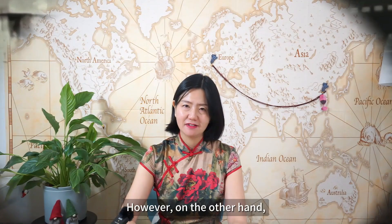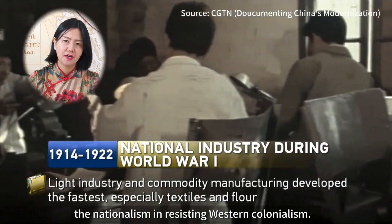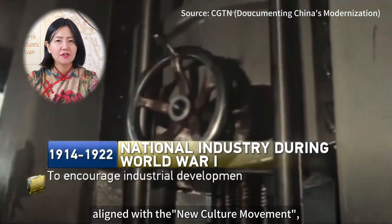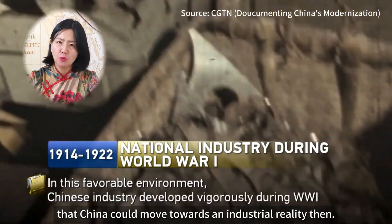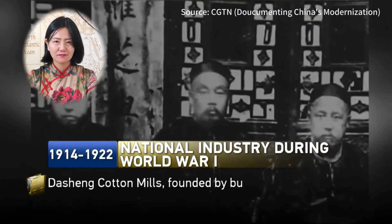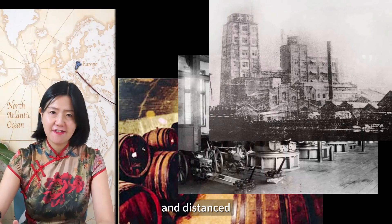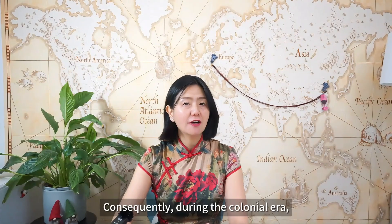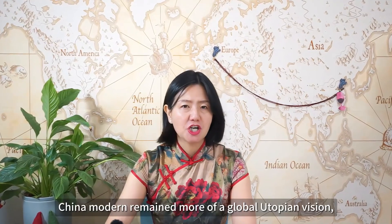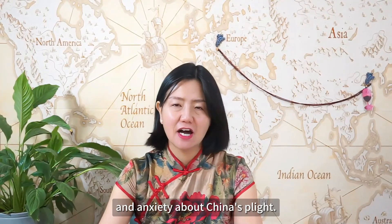On the other hand, the national industry showed nationalism in resisting Western colonialism. These Chinese indigenous industrial forces, aligned with the New Cultural Movement, ignited a spike of hope that China could move towards industrial modernization. Yet the scale of the national industry was small and distanced from the necessary foundation for modernization. Consequently, during the colonial era, China's modern remained more of a utopian vision, caught in a paradox between a global modern outlook and anxiety about China's political situation.